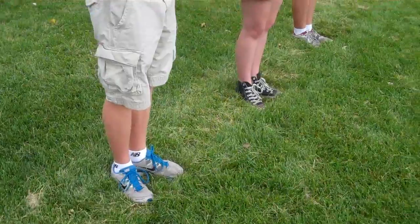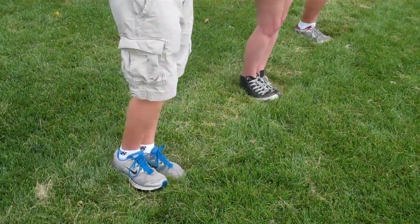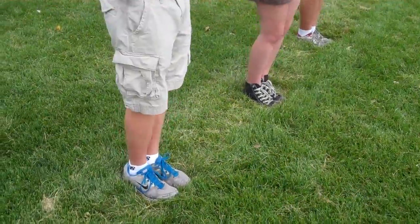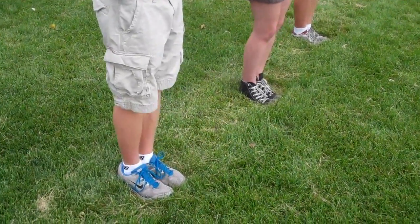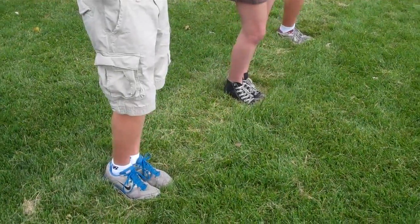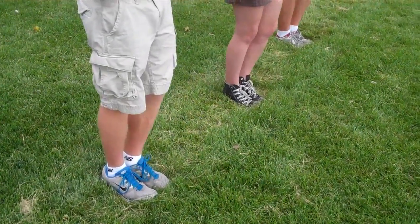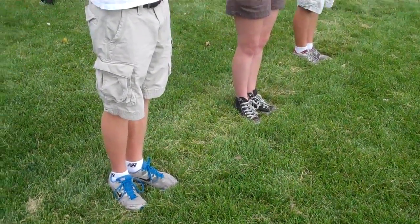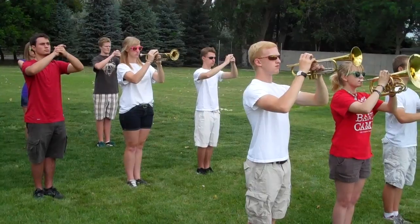Mark, time. And one, and two, and three, and four, and. If you want to think about the knee popping out on the and count, that works too. One, and two, and three, and four, and ready. Halt, one, two. Marking time is that simple.